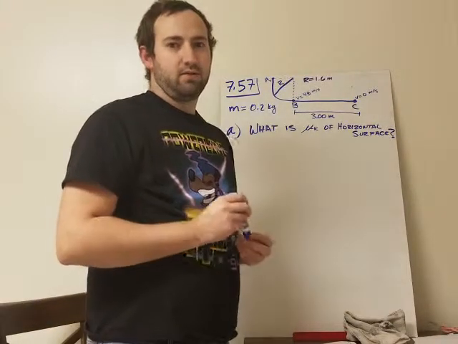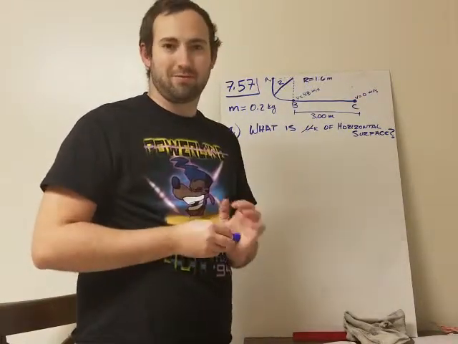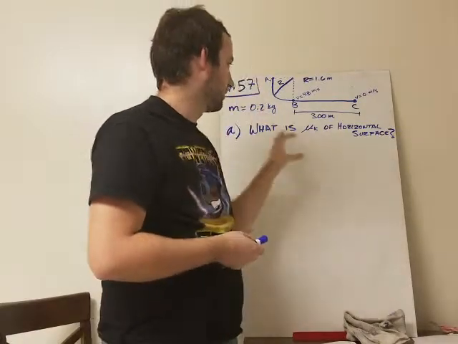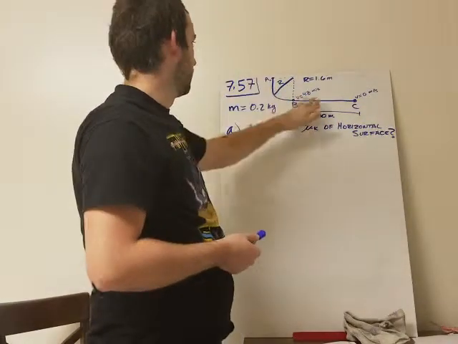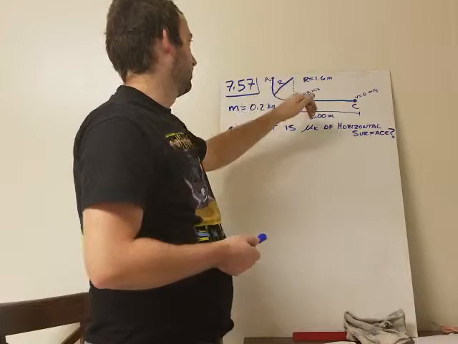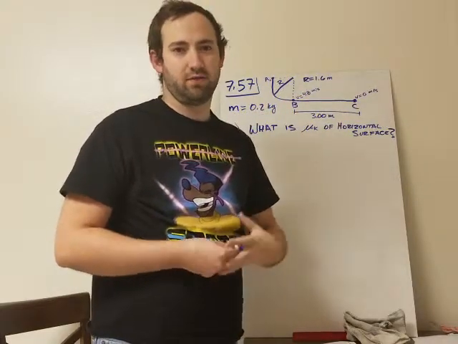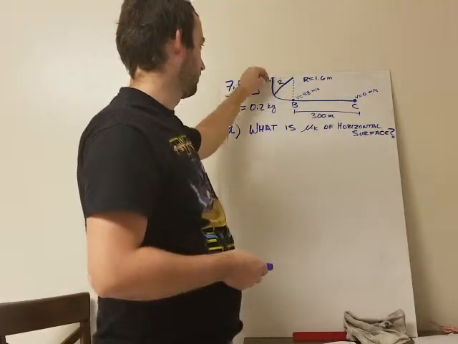Hi everyone. I'm going to be going over question 57 from the Chapter 7 Bingo questions. Now this problem has to do with this package that's being dropped down this ramp right here, and we're going to figure out some physics that involve that package as it's being dropped and it goes around this corner.